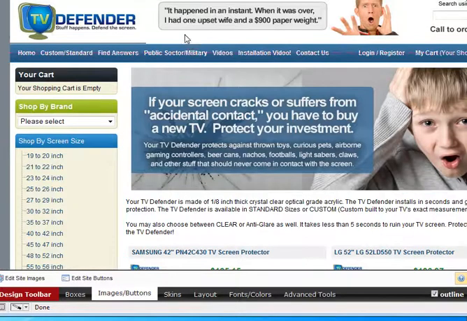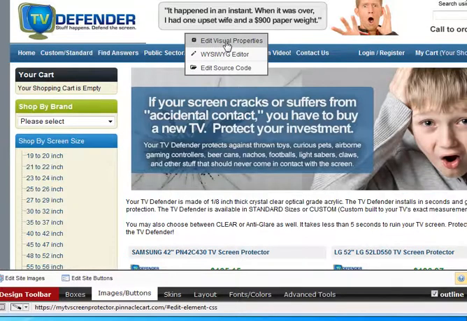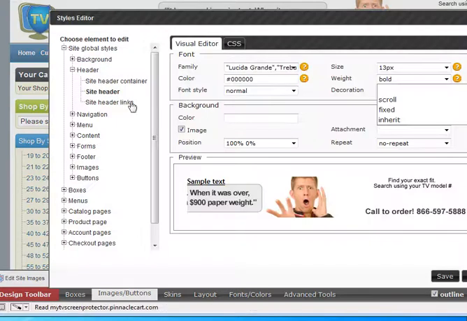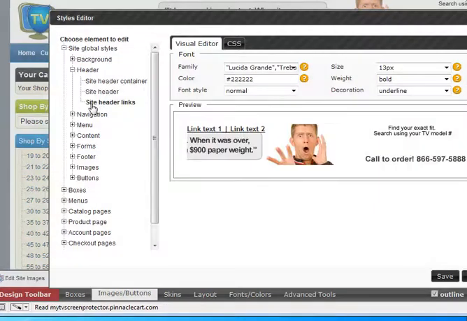If you're just an average user, you probably want to right-click and hit edit visual properties. This is going to allow you to tinker with some of the CSS, but this is basically a user interface to the CSS files in a nutshell. So you're going to want to be careful what you do in here, and remember the original settings so you can set them back in case you make a mistake.